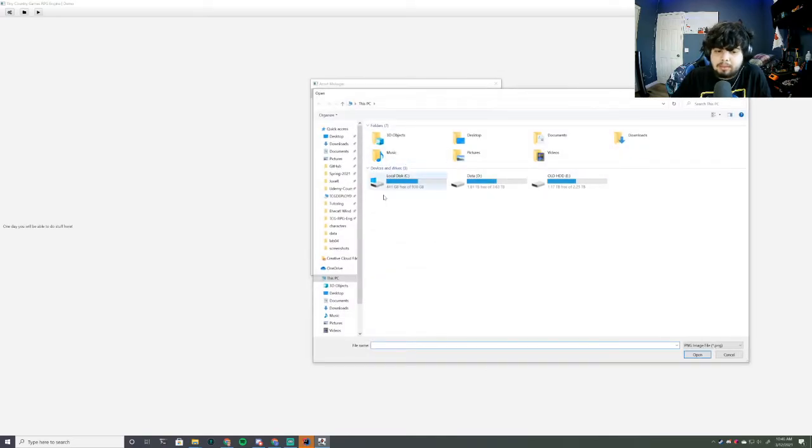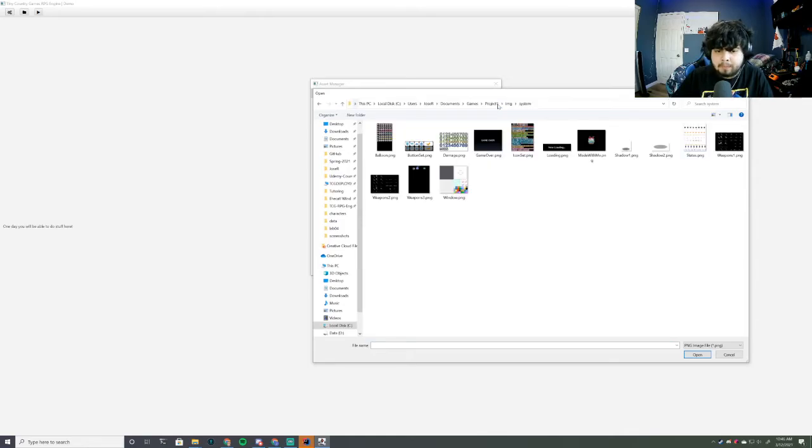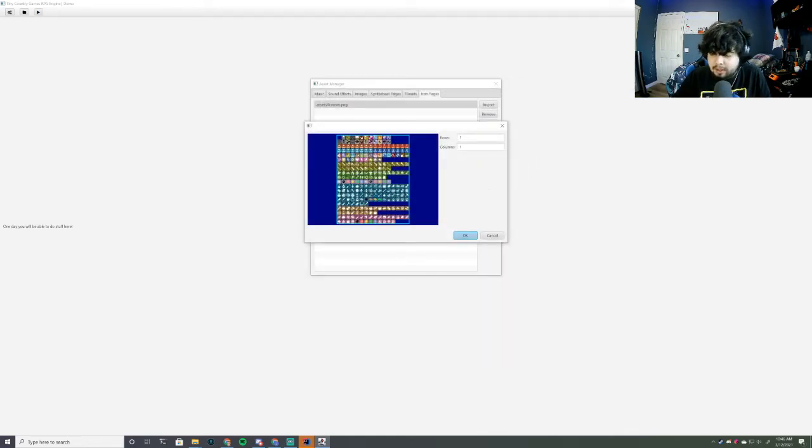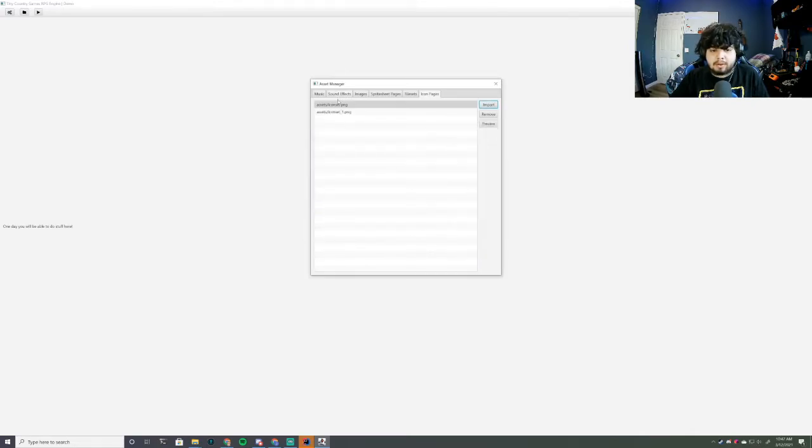So I'm going to go ahead and click on import here and go to, or I can just copy and paste the path. Okay. So here's the icon set. So this particular icon set has 20 rows and, sorry, I just did this calculation, 16 columns. So you can see there is my icon set right there, nice and loaded. So I'm going to click on OK.